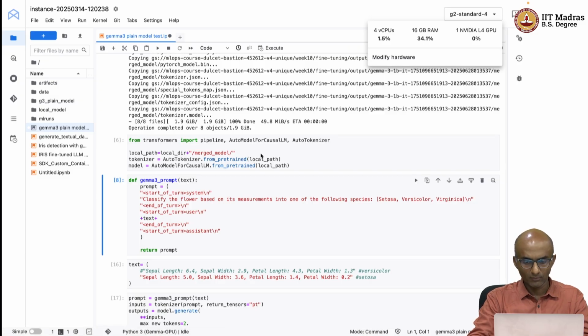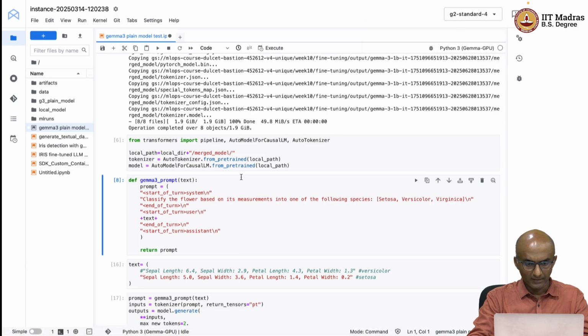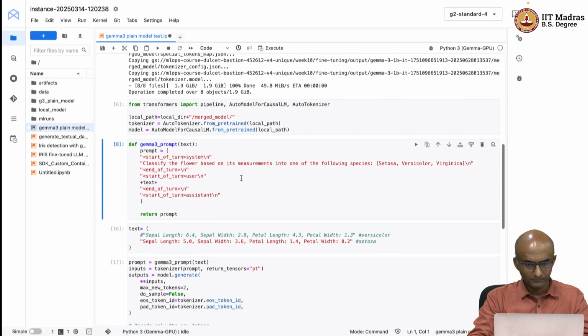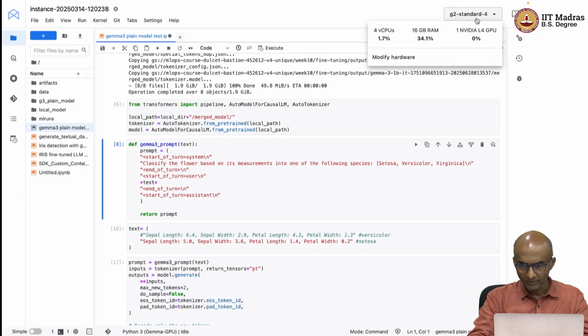So the model has been loaded into memory. Sorry, one thing maybe I should point out, the 34% RAM is for the 1 billion parameter model, which is the 2 GB model. If you choose another model, which is, let's say, 2 billion parameters, then the RAM utilization will likely go up to 80-85%. So just be aware.